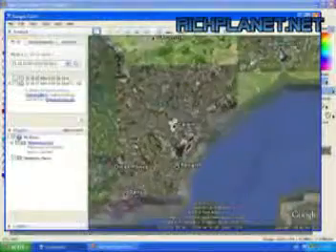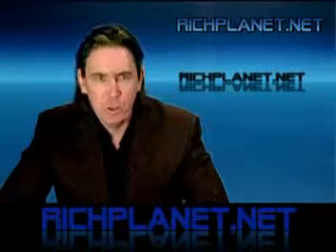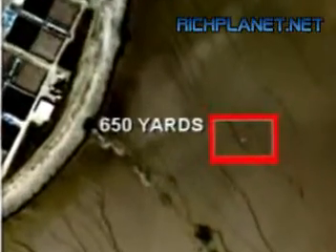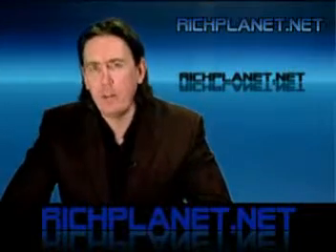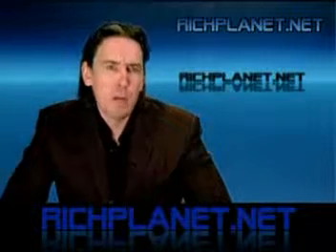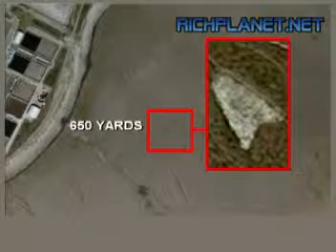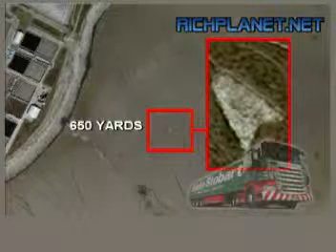I logged onto the computer and tapped in the coordinates, and sure enough, there in front of my eyes was an arrowhead-shaped object which seemed to be too uniform in shape to be a natural structure. You might think somebody must have walked past the object at some point, but the object is embedded in the mudflats along the Bristol Channel coastline in an industrial area of Cardiff. The mudflats at that location are treacherous and one cannot simply walk out onto them. I was able to work out from the Google map that the object is situated about 650 yards from the shore and is approximately 45 feet in length — about the length of a big lorry.